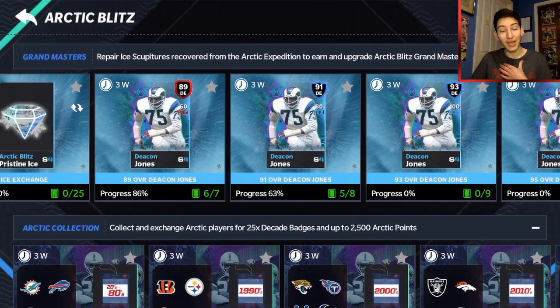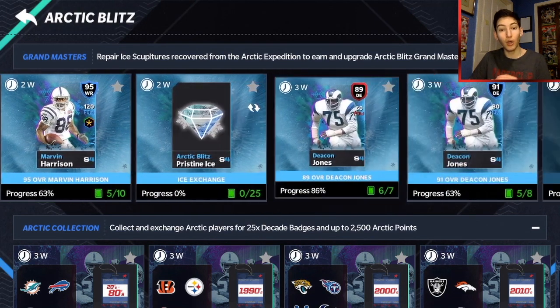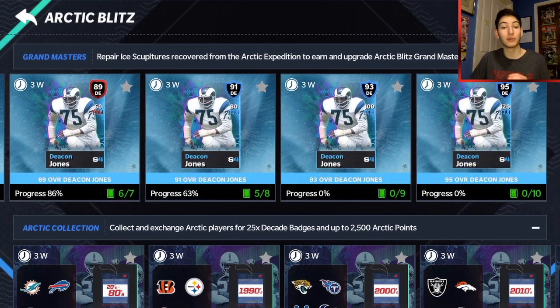Me, personally, I'm waiting. I regret having done the set for 89 Marvin Harrison. I am waiting because I don't know if I'm going to want Marvin Harrison, or Deacon Jones, or whatever 3rd Grandmaster we get. So I'm waiting to see who that 3rd Grandmaster is before I decide who I want to go after, because I don't think I'm going to have enough pristine ice to get all of them.